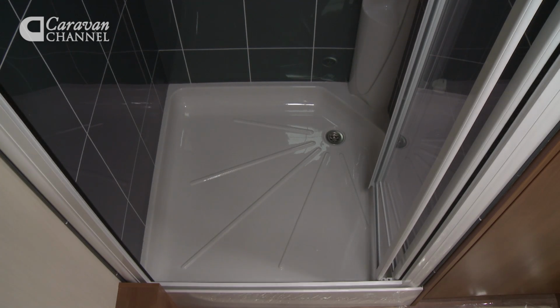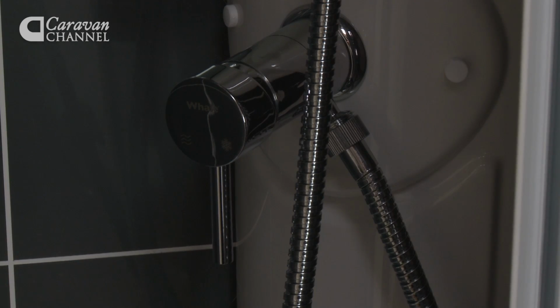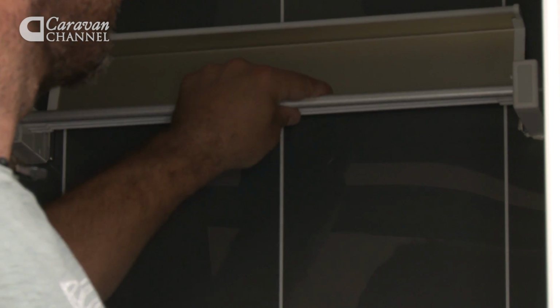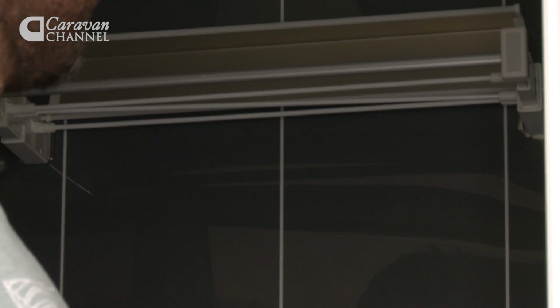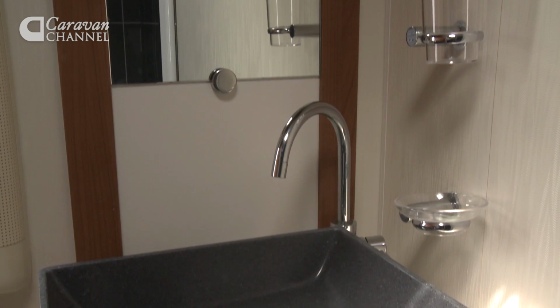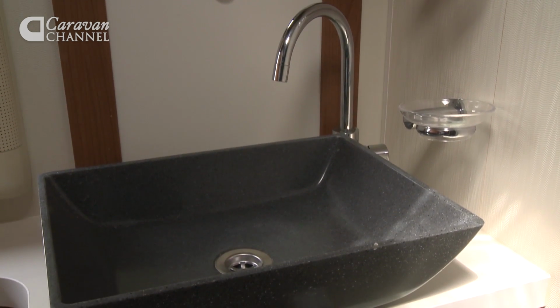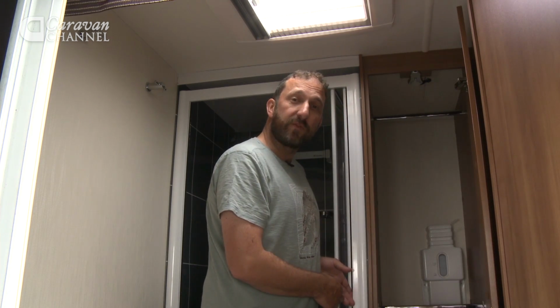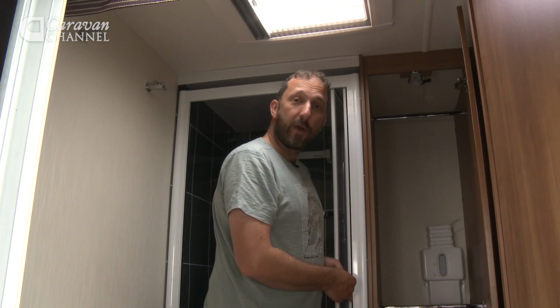And so it's to the washroom, which is this van's star feature. As you can see, it's simply massive. Behind me is this massive shower cubicle. It's fully lined and it has that grey slate effect tiling, which I think looks really nice. It also has this clever little slide out drying rack, which is a really clever little feature. It's good to see that there are hooks for hanging clothes and towels, and there's also a chrome effect toilet roll holder. You have a granite effect, really quite stylish basin. And finally, there's this full length wardrobe. As you can see, it offers rails for 2 hang heights, full length and half height.